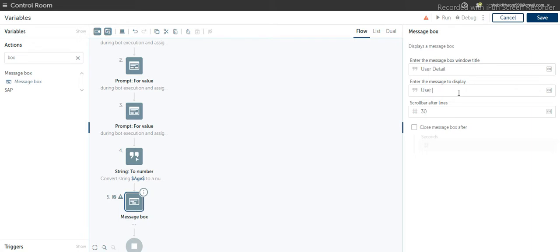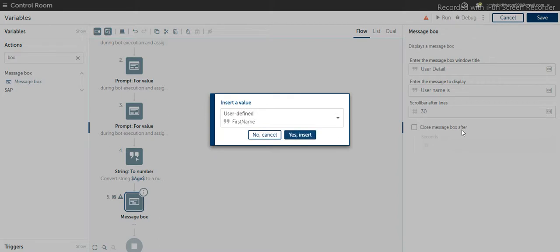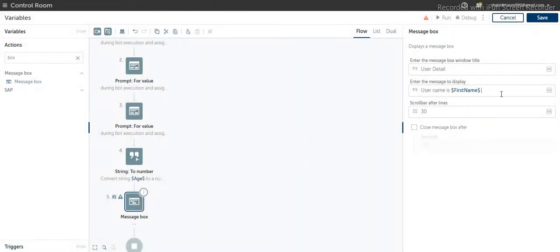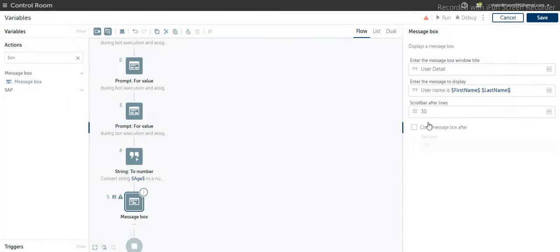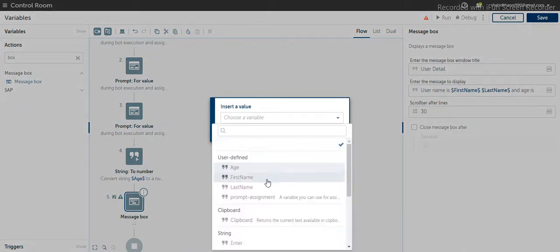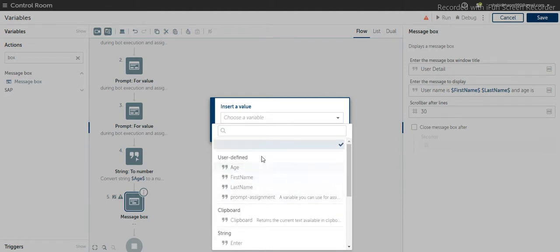Username is, assign the variable first name, yes, insert, space, then assign last name, yes, insert. Username is this, and age is num age, yes, age is age.